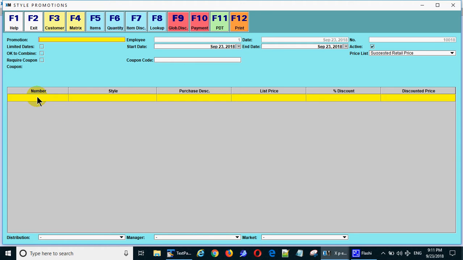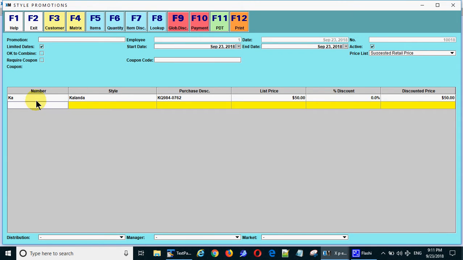So again, very simply, we'll go over here to number. Again, we could set these things up here, but right now I just want to show you the functionality of it. Let's say limited dates, and let's not set the dates right now, but we can go in the numbers, and if your styles start with letters or are alphanumeric and not just numbers, you can do, for example, CA at the beginning of the style, and if there's only one style that starts with the letters you put in there, it'll be put on here, okay?